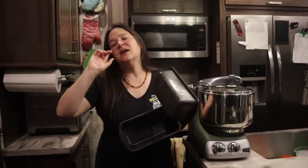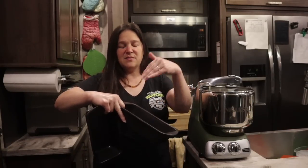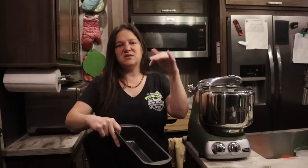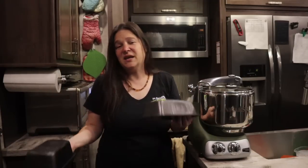They are fairly cheap. But if you have the larger ones, I think they're 9x5 or even 8.5x4.5, a lot of people have messaged me telling me they've had great success with my bread loaves. If you don't like the smaller loaves, sometimes they'll take my recipe, times it by 1.5, and get two nice big loaves that will come over the pan on the bigger bread pans. It's all in preference of what you prefer.